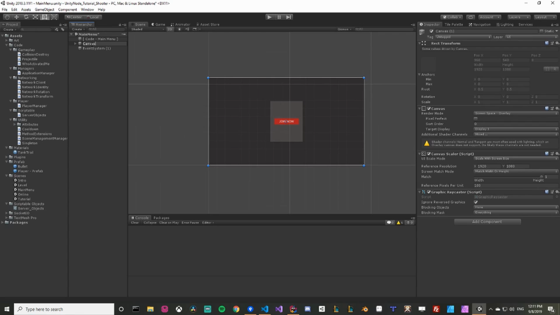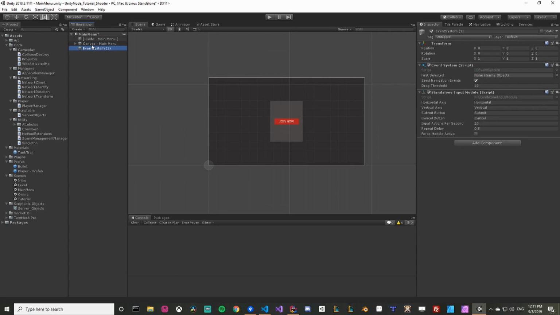And for canvases as well, I like to also do what they are, because sometimes I'll have multiple canvases, sometimes canvases will group up together, doesn't matter. In this case, I'm going to put the event system inside main menu. Sometimes I have a miscellaneous folder in intro that I'll have one event system, because you only really need one event system throughout your whole game cycle for UI events. For this instance, though, I'm just going to put it inside the main menu for ease of use.